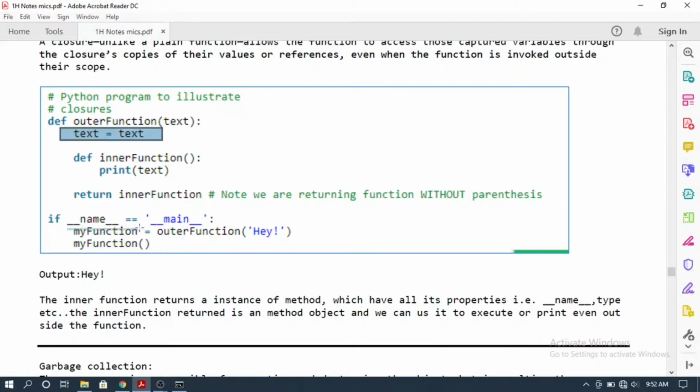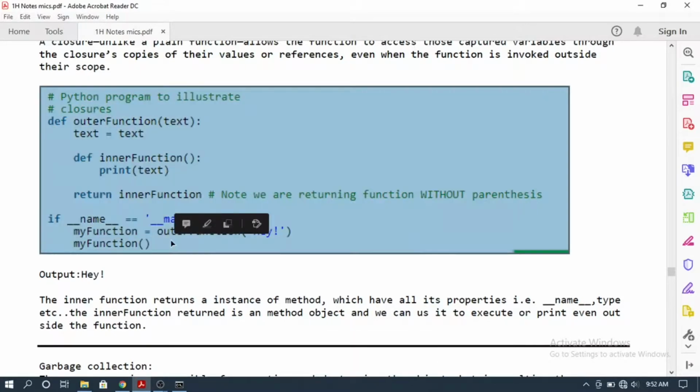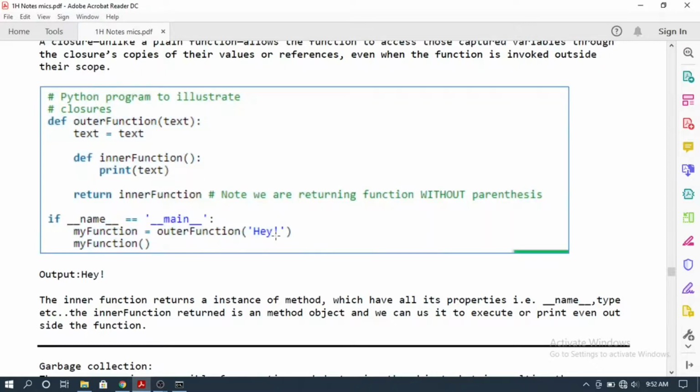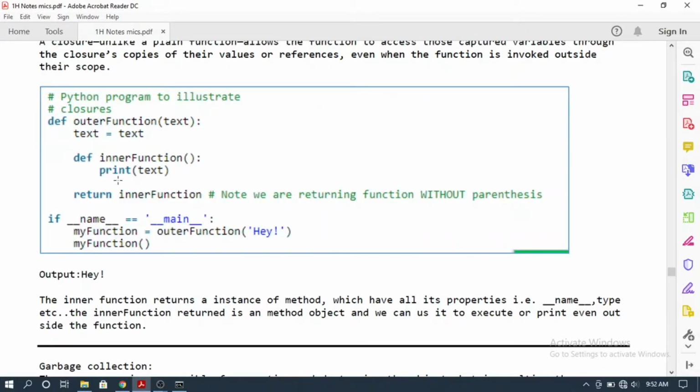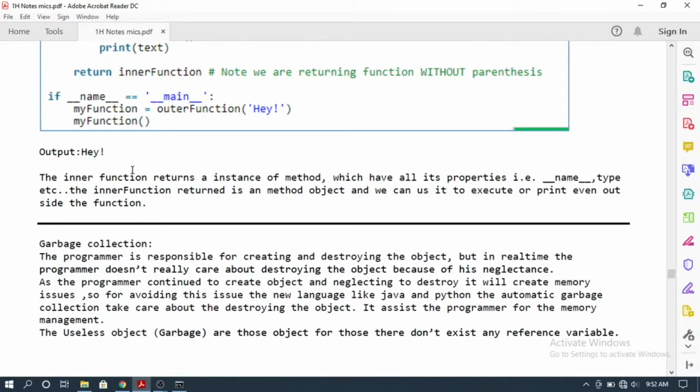If you want, my function equals outer function, you call it passing this text, and it returns the inner function; then you call the inner function and it gives you the output. So what it is returning is the method, and you can also have multiple calls inside a method.